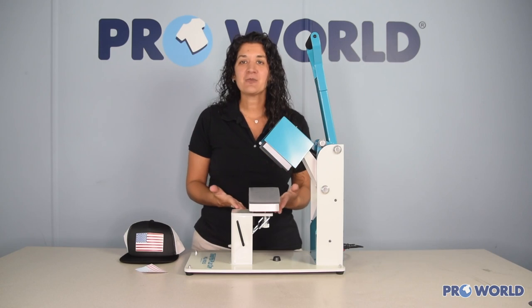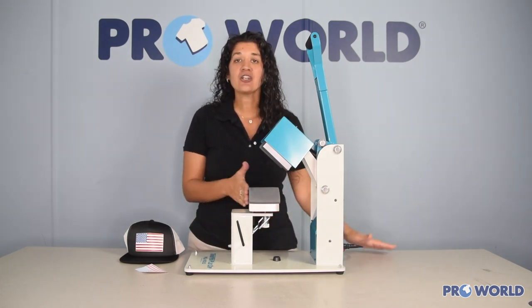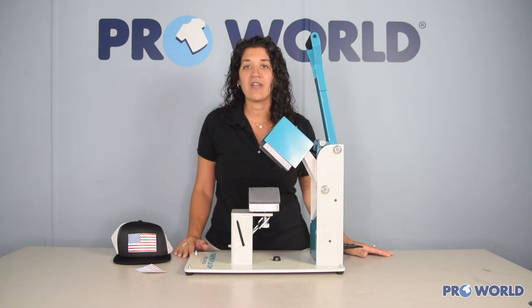Now, if this platen doesn't suit you for the cap that you're working with, you can get interchangeable platen options that are available and sold separately on our website.